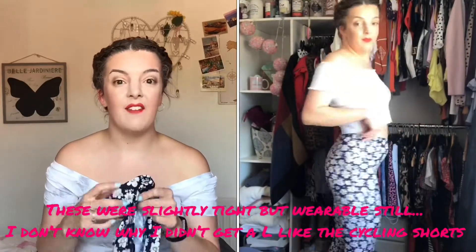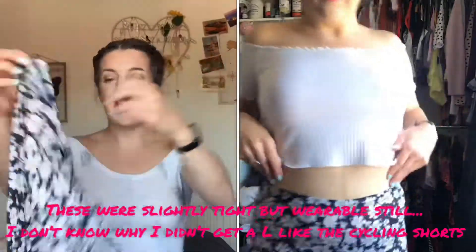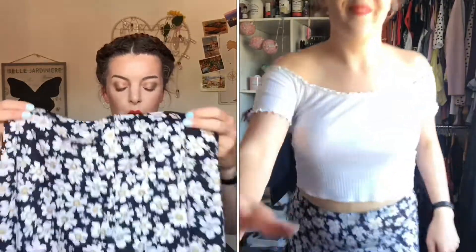The next thing I picked up is also a daisy print but these are full-length leggings in black. I wish they'd done the cycling shorts in black but they didn't, so I got these leggings in a medium. They are a little bit see-through but I'm hoping once they're on they won't be too bad. They're super cute — just to wear around the house, out to the shops, anywhere really.